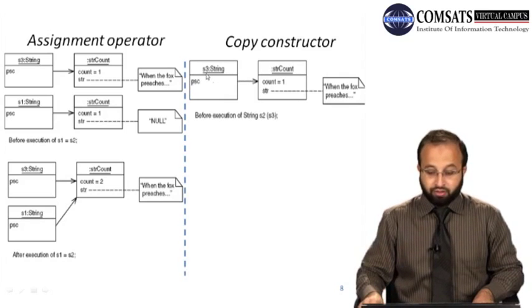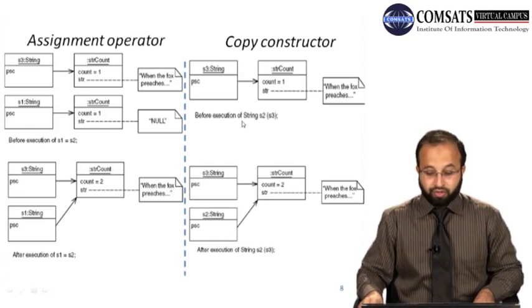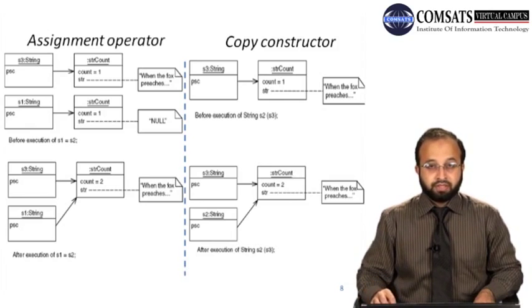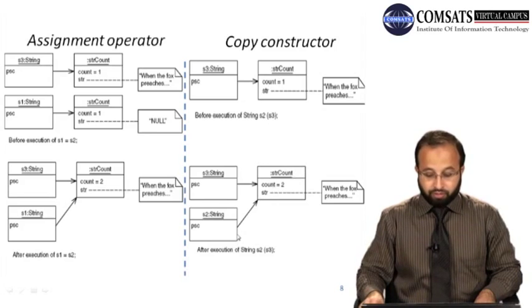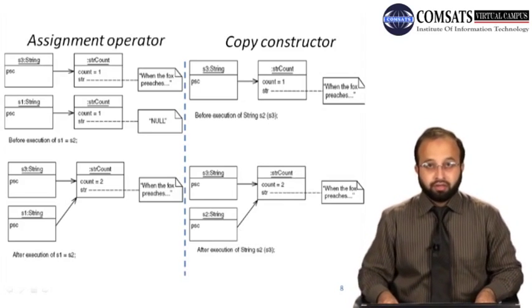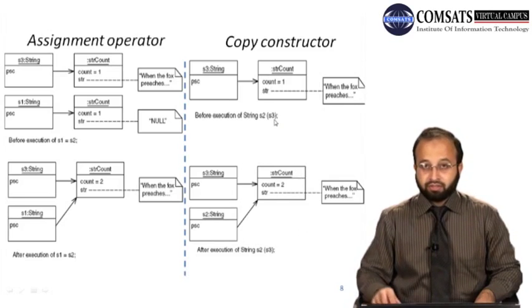Now here we have the S3 object that is pointing to this string, when the fox reaches, and this is before the execution of S2. And when we execute this statement, string S2 is equal to S3, it will create the S2 object, and that object's PCS pointer is initialized with the same value as contained by S3's PCS, right. This means the S2 object will also be pointing to this same string count. That is called copy initialization, the creation of a new object, and it will point to the same string as pointed to by the S3 object.